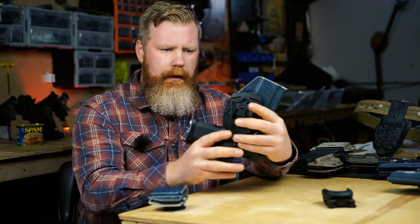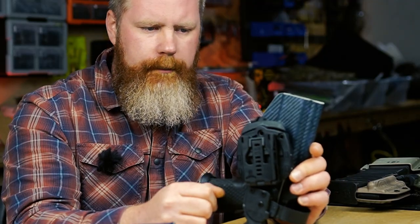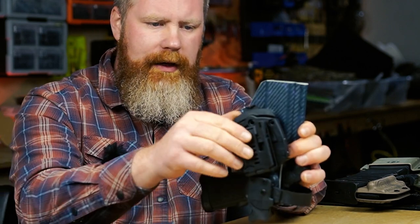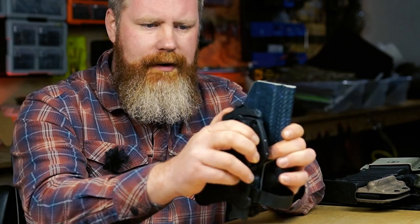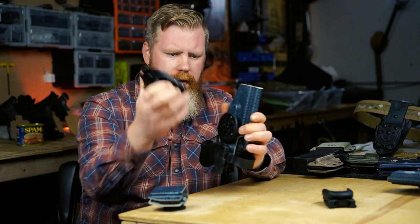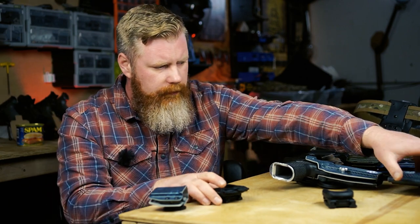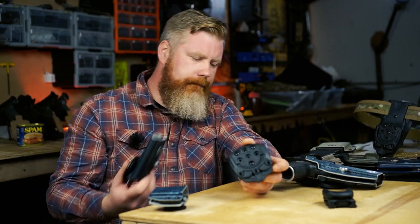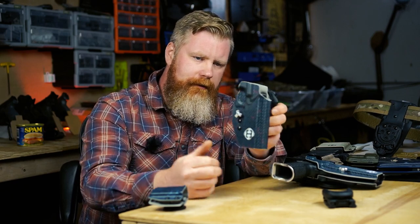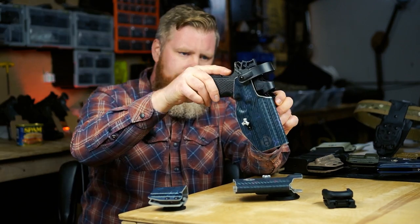There is a lock on the back that locks the release mechanism from being pressed. Even without the lock in place, I found these things to be quite strong, and I don't find that this release gets pressed. Even if you do press it, there's a bit of distance here that you have to defeat in order to get this out. Now, it's really handy to be able to swap between one holster to the next in just seconds, adjust your angle. See? Easy as pie.